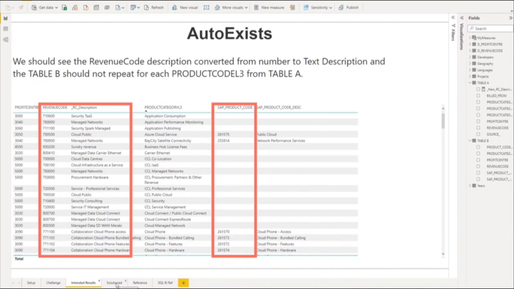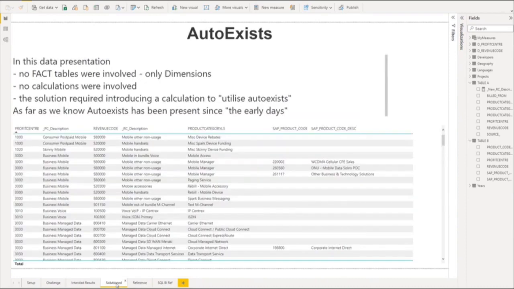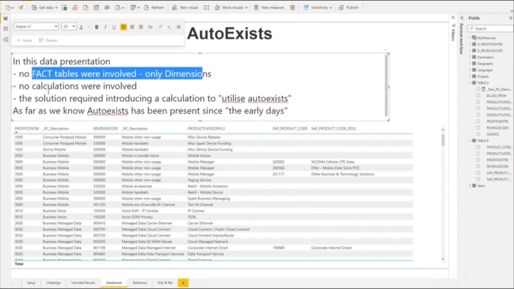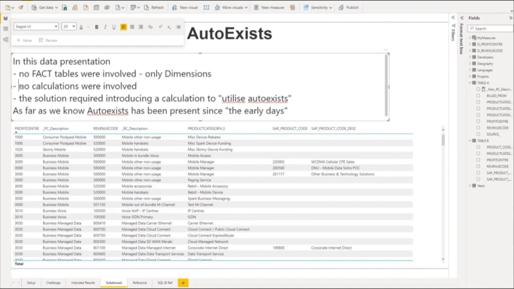So I had to put up the call for help signal, the old bat signal. And as Phil says, there's no fact tables, only dimensions. And I think critically, there's been no calculations involved. There's nothing asking it to sum anything or do anything material with the data to figure stuff out.